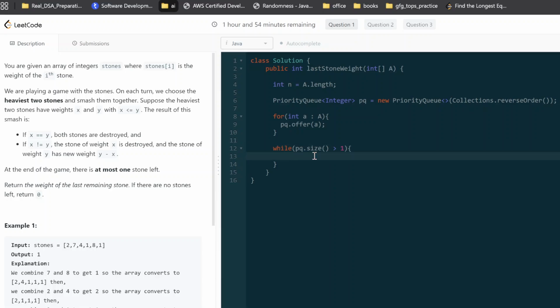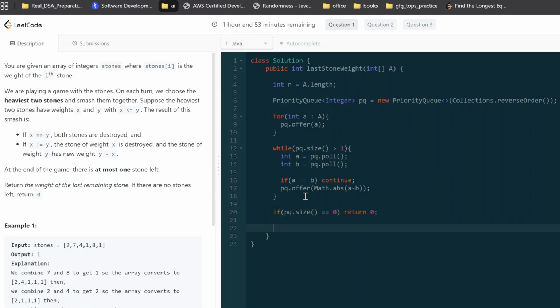We have to stop. Now what we're gonna do is pick the two largest ones. Let's call it A maybe, PQ.poll, and then B. This is the second largest. Right. And then if A equals B, well, continue. Otherwise, you can say PQ.offer Math.abs(A minus B). Why? Because we have to make sure we are taking the largest one first, like 8 minus 7, not 7 minus 8. It might be there, so this absolute will take care of the negative value. And now if PQ.size equals 0, we can just return 0. Otherwise, we can return PQ.peek maybe, or you can use poll. With the peek method, we are just seeing it, and with the poll method, we are actually pulling that element out from the priority queue.